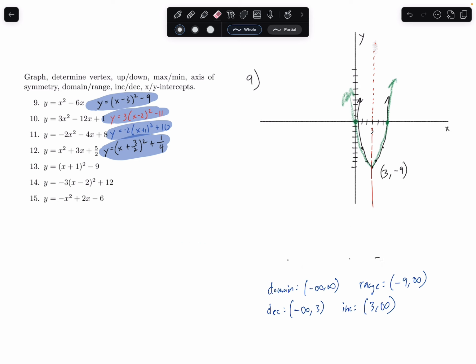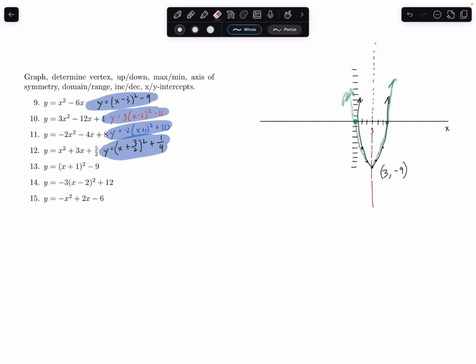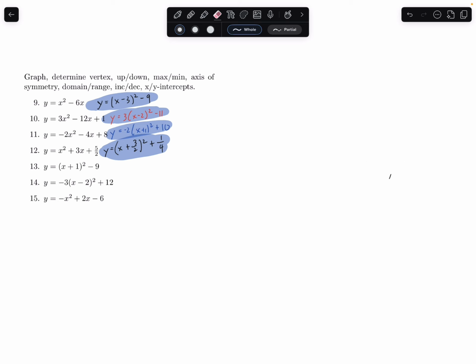Yeah, it's looking to me like maybe the hardest part of this question is probably just finding the x and y intercepts, which, to do that, you just plug in 0 for x or y and solve for the other one. So if you want the x-intercept, you plug in 0 for y, solve for x. And if you want the y-intercept, you plug in 0 for x, and then solve for y.